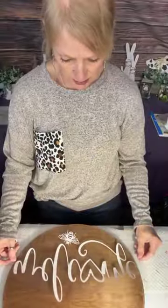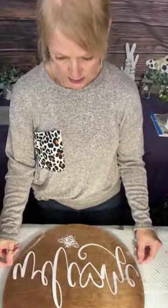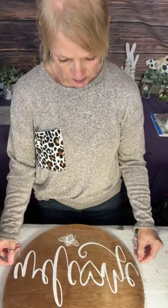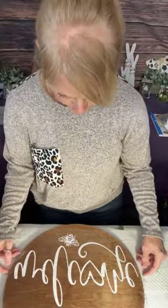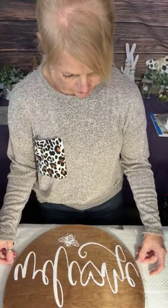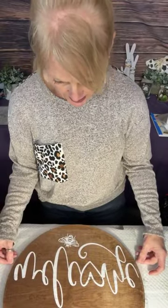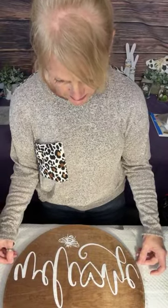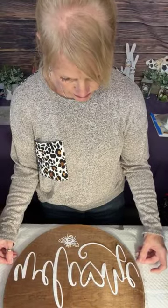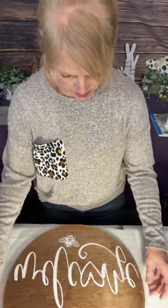So I'm going to put this down where I want this to be. And then I'm going to put some tape across the top, because the top is going to be the wood grain. I'm not going to paint the very top because the bow is going to cover most of that. And so the bottom part's going to be yellow. And I'm just trying to get it centered up.